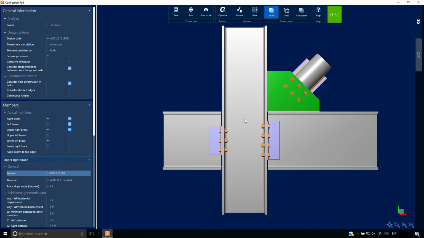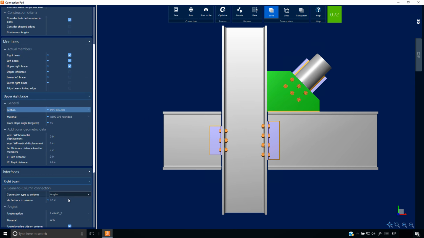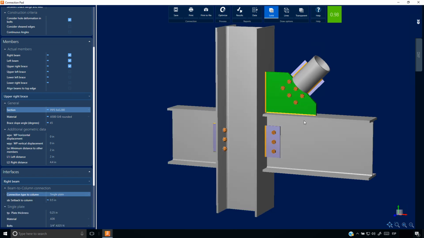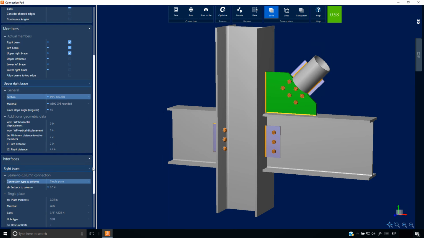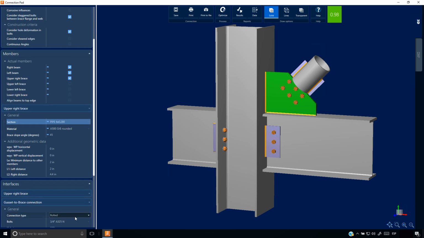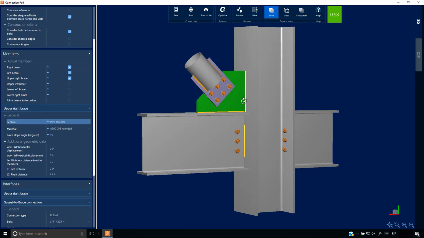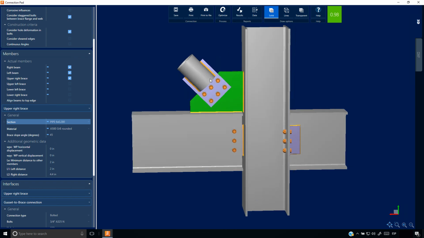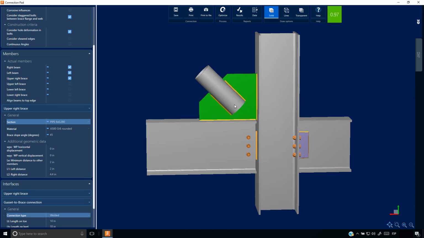In the case of the beam to column connection, we have single plates and angles. The connections for all the gasket interfaces can also be changed. Let's start with the brace to gasket connection. In this case we have the vaulted configuration, where the brace is bolted to the gasket by means of a plate, but it could also be directly welded.